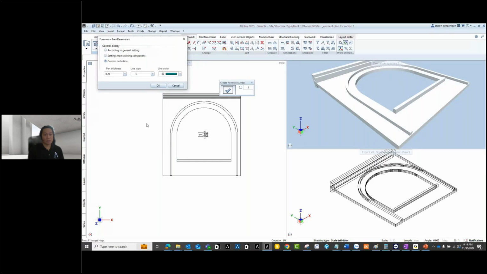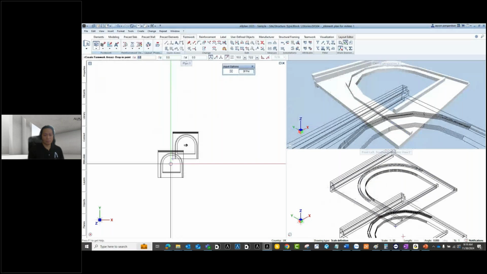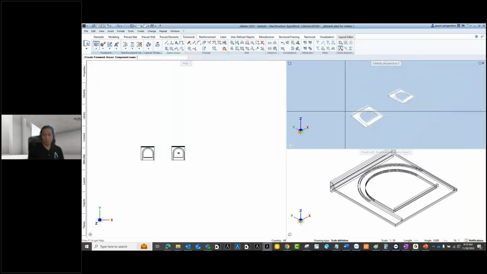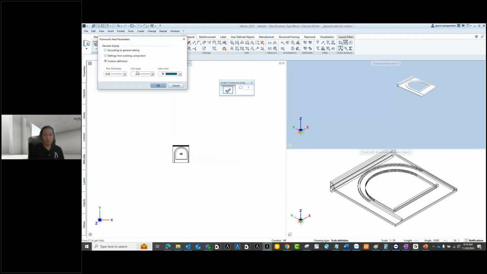Let's try this and then select. Okay, oh, sorry, I escaped. Oh, again. So properties, custom definitions. Let me check.